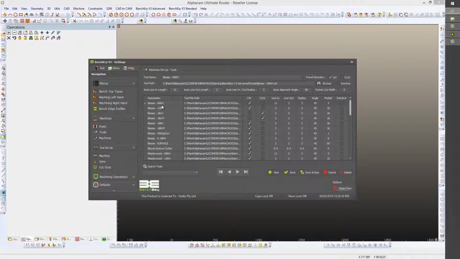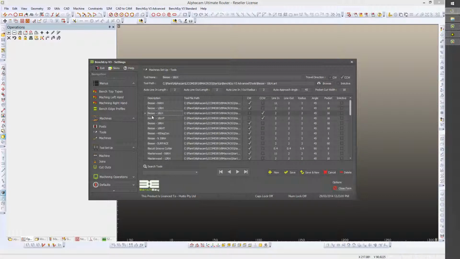Now it is quite common that in your BenchEzy you might use a 6mm right hand cutter, but then in your Morbidelli you also have exactly the same cutter. So that only means that you only have to set that tool up once in this area here. You do not have to have each tool set up for each machine. Now I've only done this purely and simply for demonstration purposes. So in this example here I've got a BenchEzy 6 right hand. Moving further down I've got a Masterwood 6 right hand. I've got a Morbidelli 6 right hand, and I also have a Texel 6 right hand. In a real world environment I have 4 tools set up here, but in the real world I would only need to have the 1 tool set up.